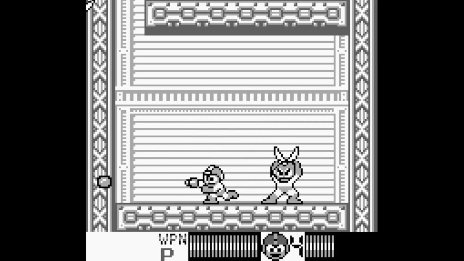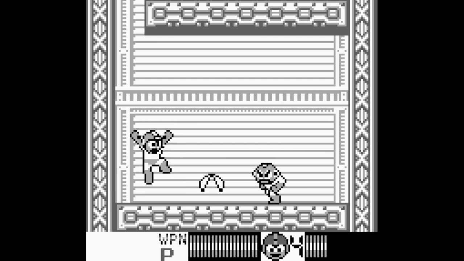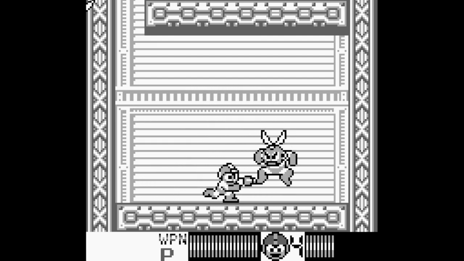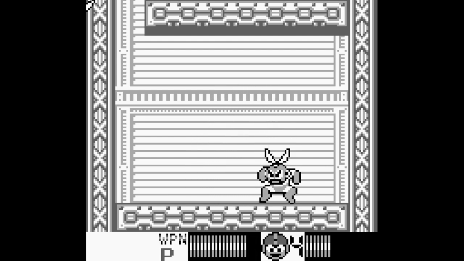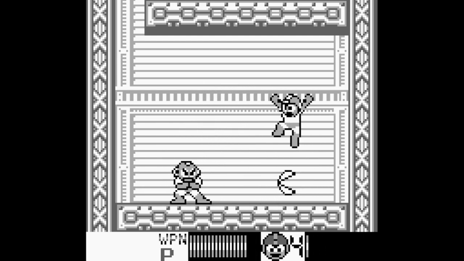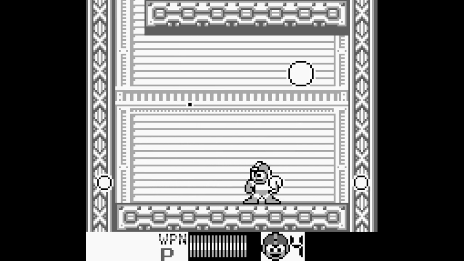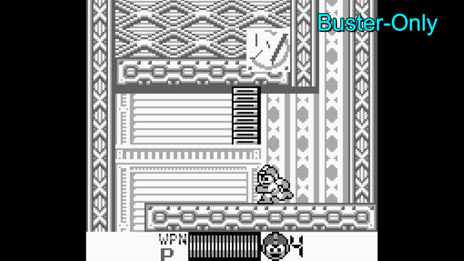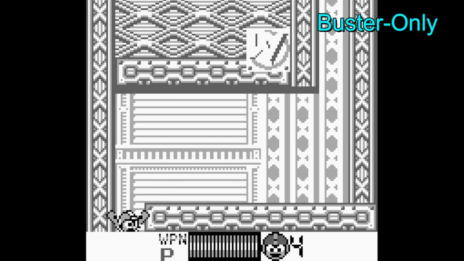Cut Man may also occasionally throw his rolling cutter right after he gets it back, but this behavior is very rare to see. There's also a minor hitbox bug, where shots will phase through Cut Man on the exact frame that he throws rolling cutter, resulting in no damage. Buster only. The trickiest part of this fight is having to run under Cut Man every time he jumps.